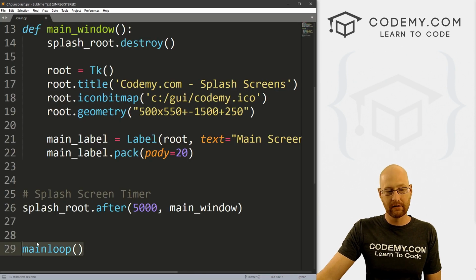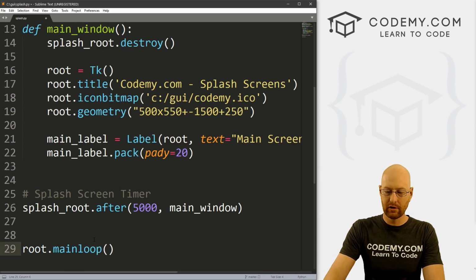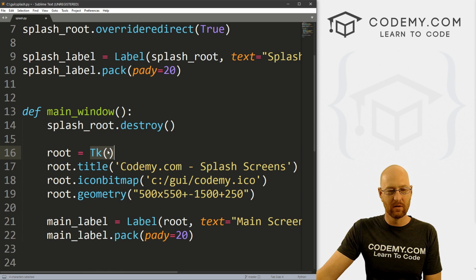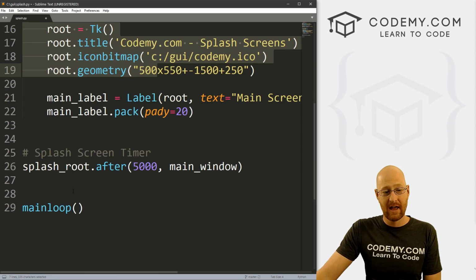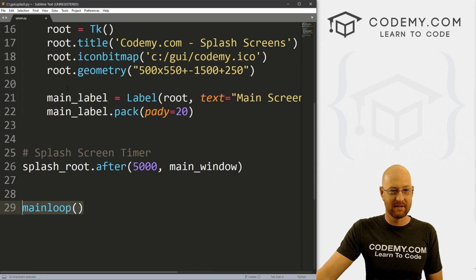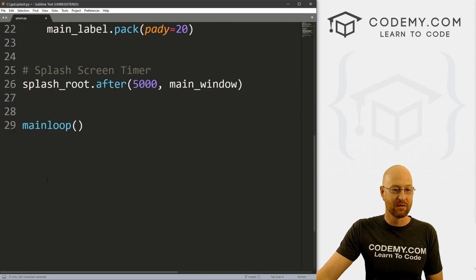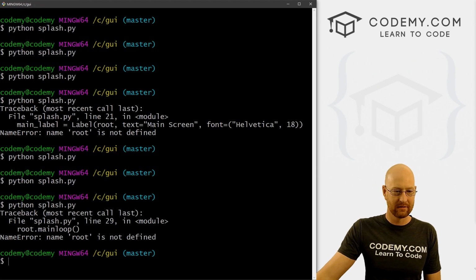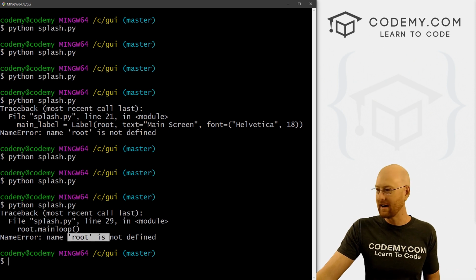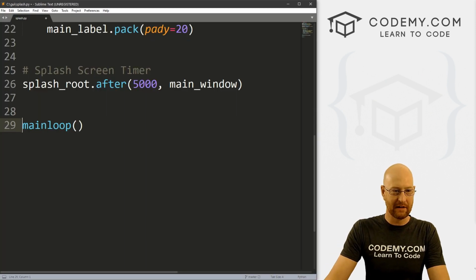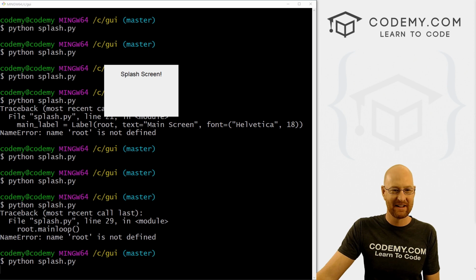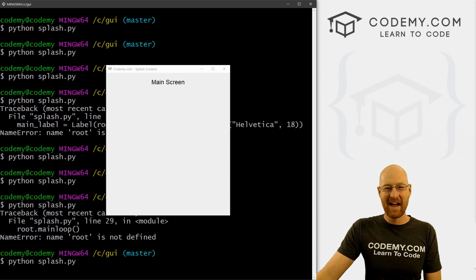So again, down here, we're calling mainloop instead of the normal root.mainloop. Why is that? Well, that's because remember our root window is only defined once this function gets called. And when the program first starts, this function hasn't been called yet. So there is no root. So if we called root.mainloop right here, we'd get that same error again. It'd say, hey, what's root, right? So it's like right here, name root is not defined, right? So just to get around that, we just call the mainloop just like that. And this tends to work so we can get away with it. And there we go, 4, 5, there we go. And that's all there is to it.